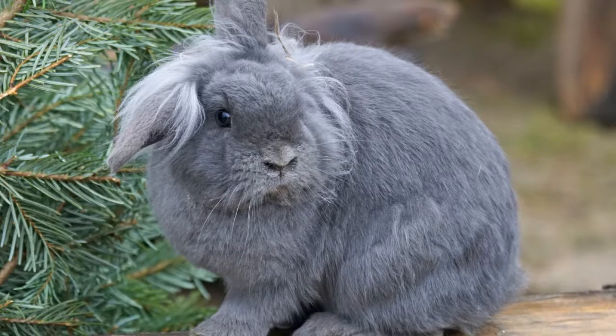Head tilt is more or less as it appears in terms of the visual aspect. If your rabbit's head is tilted to one side or tilted upwards, this is head tilt. The issue can range from mild to severe, from just a slight tilt to a very contorted neck. Because rabbits are very sensitive animals, an issue such as head tilt can cause them great alarm, making them very difficult to comfort during their time of need.